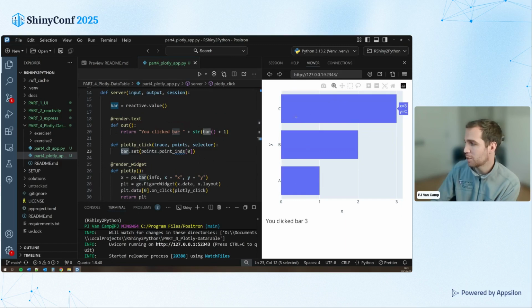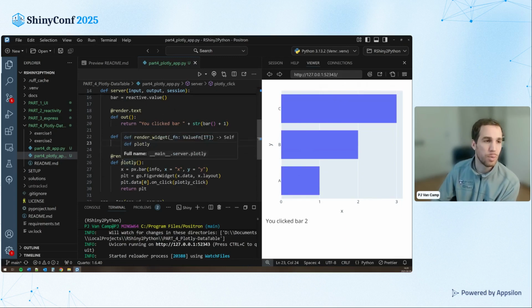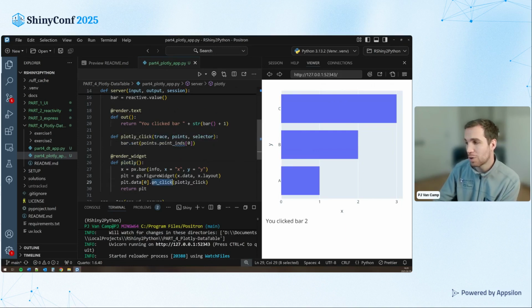with it anywhere else, because as soon as this variable changes... and because it's 0 index based, I now set +1, because it would be weird if you say you clicked bar 0, but that's just for making it prettier. But again, this is relatively complicated. This is a lot of boilerplate code, but once you figure it out, you can actually start adding all different types of functions. You can do click, hover, zoom, and all of the things that are available by default in Plotly, you can capture in Shiny.